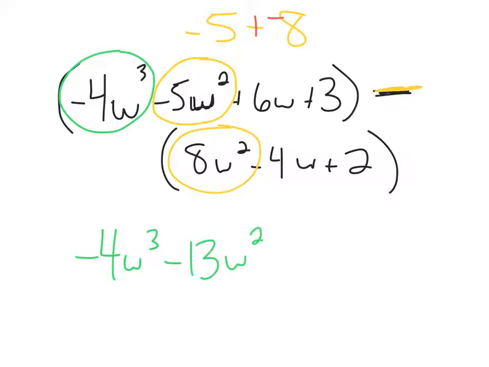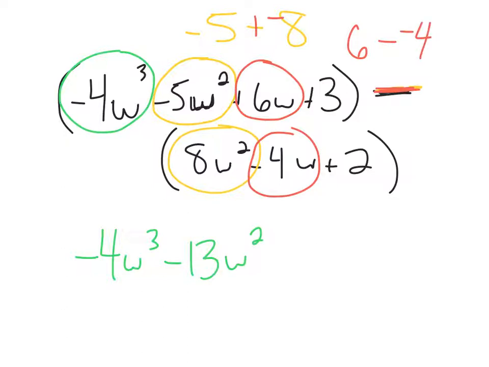Now looking at combining the w to the 1, so it would be my positive 6w, and negative, since that's a minus sign, that would be negative 4w. So again, since we're subtracting these two polynomials, this would be positive 6 minus negative 4. Again, thinking of our integer rules, that would be the same thing as plus positive 4. When we add a line, change the sign. So 6 plus 4 would be 10. So that means this, and since it's positive 10, I'm going to write that as plus 10w when we combine those two.